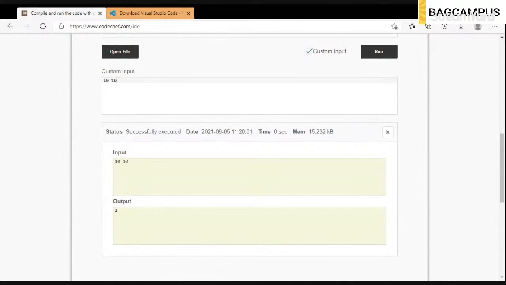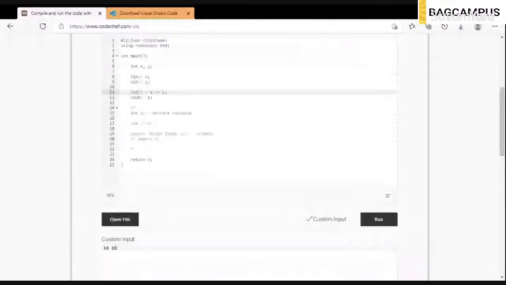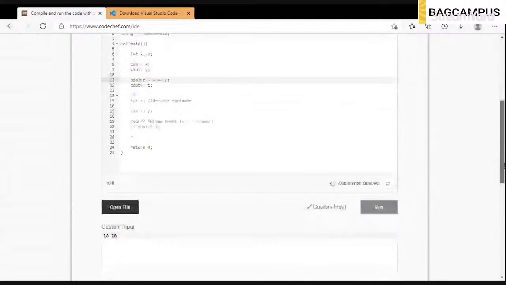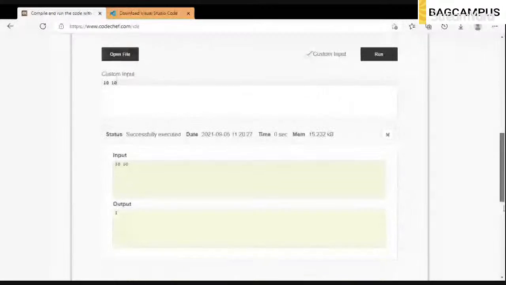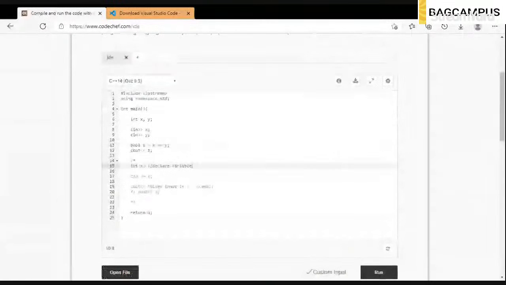So in place of integer, if I take it as a boolean value, it will receive true or false, right? So let me show you this. I used a bool boolean value, so I receive 1 only. Hope you understand how we use various types of arithmetic operators. We just used equal to, addition, subtraction, multiplication. In a similar way, we can use division, modulus, increment, decrement. If you don't know about these operators, you can visit our JavaScript session, in which I have taught this in depth, meaning how we have to use operators, right?